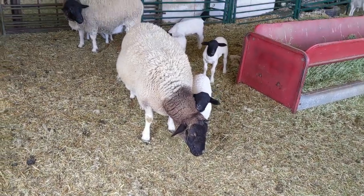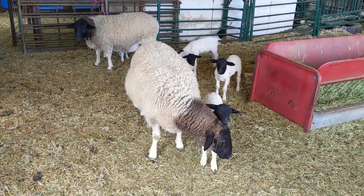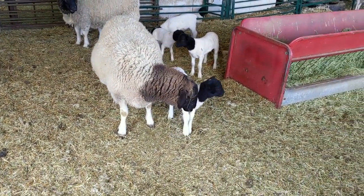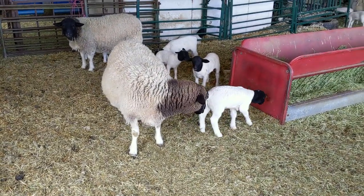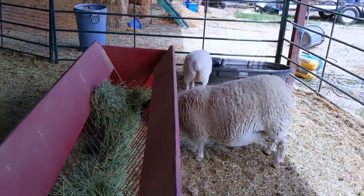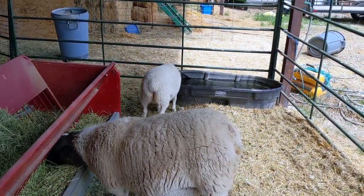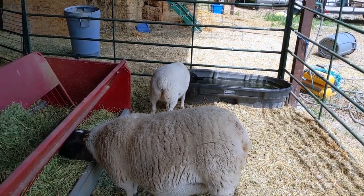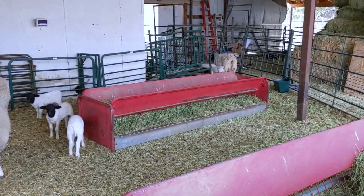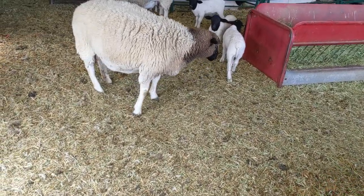Something you might notice in this video is we have three different sizes of sheep. You can see two of them in this shot. We have our mature ewes that are the moms and their new lambs, and these lambs are each about a month old give or take. And then here is a lamb that is a little bit older that's been weaned already. Right now my ewes are hanging out with the ewe lambs that have been weaned already from my mentor's property.